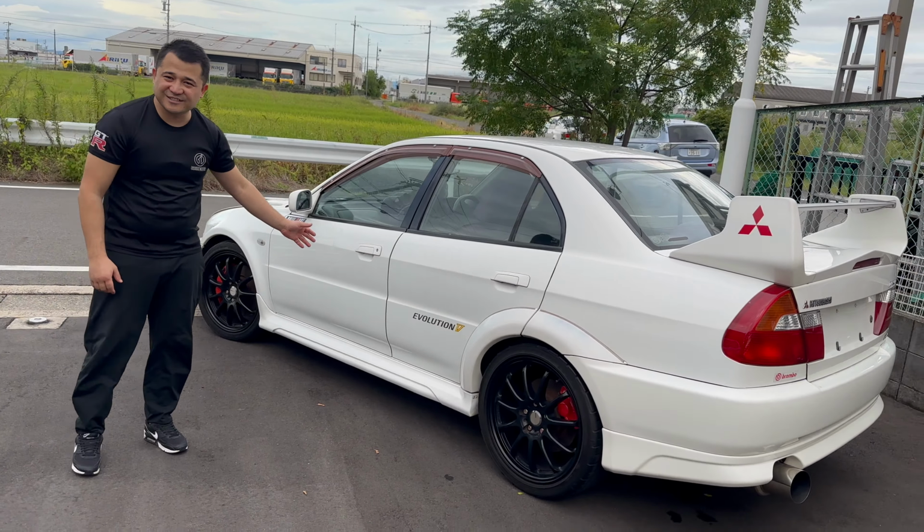Guys, before the shipping of the cars, what we usually do, of course, is check the mechanical condition of the car, and one of the must-dos is that we at least change the engine oil and coolant to refresh it before the delivery of the car to our clients. This is exactly what we just did. And she's about to be shipped to the United States of America pretty soon.